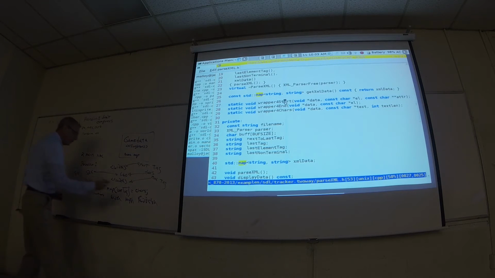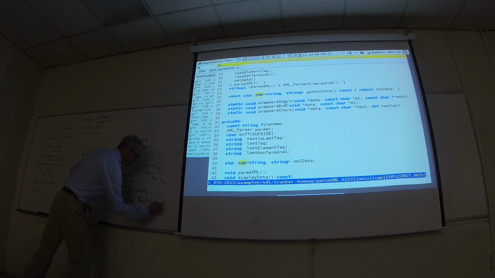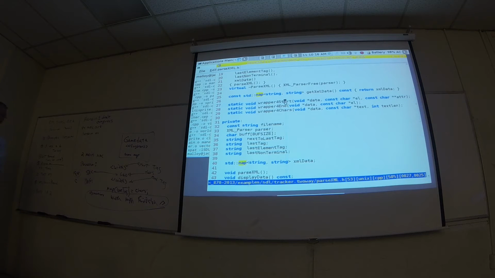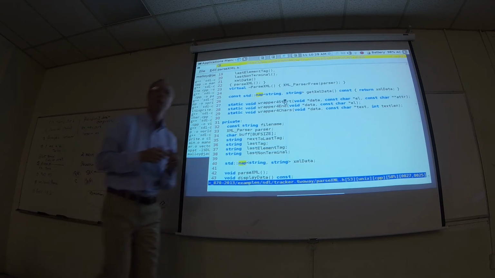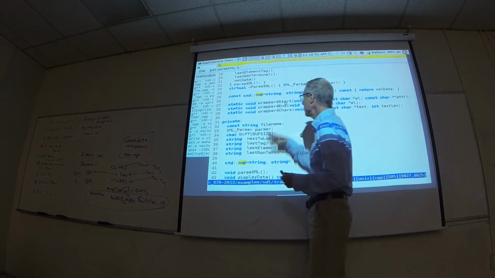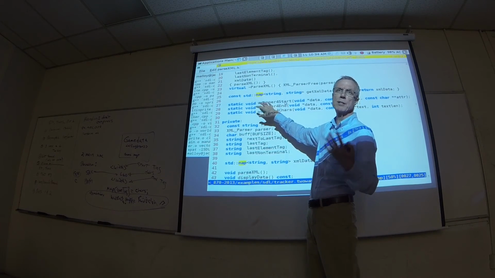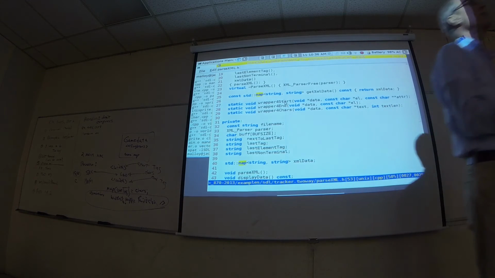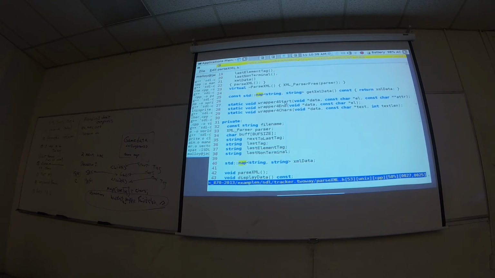So by attributes, I mean, and then you can actually put a slash. This is called an empty tag. It's called an empty tag because there's no character data. Okay, so this is the beginning of that tag, that's the end of that tag, and these are attributes, and of course you give these values: width equals 640, length equals whatever. Okay, so these are wrappers, and wrappers around C functions have to be static, because static functions, there's only one, so you don't have to mangle them.